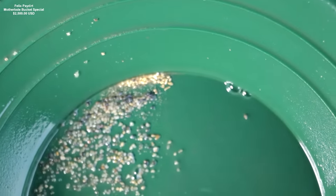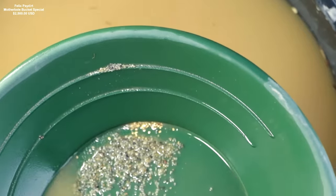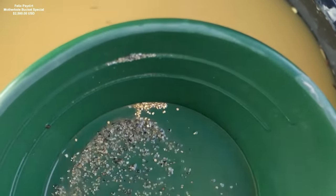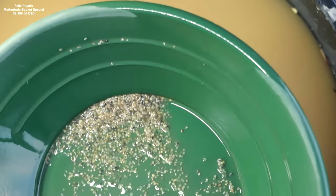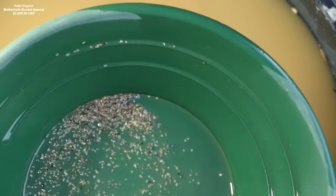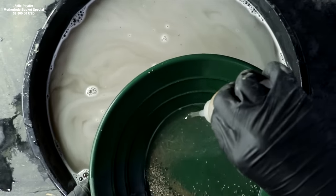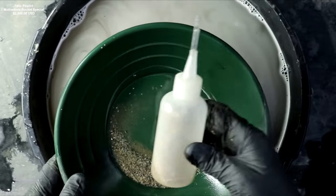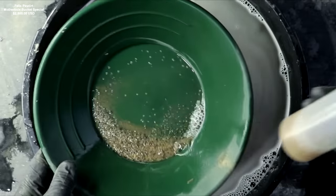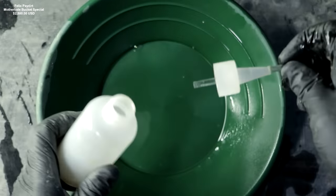Wow. That is way more than I expected. It's a lot of gold right there. It's one after another. Every single pan is like this. It's probably another half a gram right there. I am gonna repan all my tailings just to be 100% sure I don't miss anything. So that's about average for each pan. I'm gonna go ahead and dump out this snuffer bottle and show you guys exactly what we got from this classification in total. All right, this should be good.